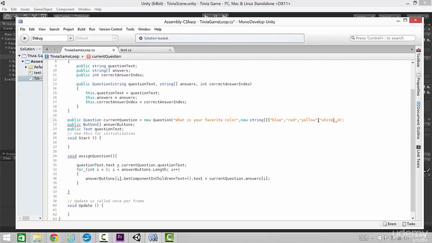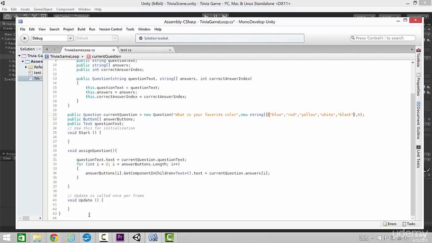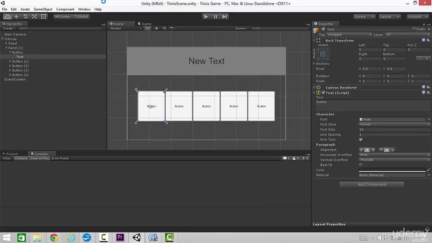So white and black. Okay. And I need to make sure I do that. Yeah. Okay. Now we have all of that. Now we need to actually call this function so it actually gets run. It doesn't get run automatically like the start and update, but we can go ahead and call this inside of our start, so it gets run at the beginning, just like that. There we go, we have that. And let's just go ahead, save that, go back over here, see what errors come up. Looks like we're good, except for that, but don't worry about that. That's a warning, not an error anyway.